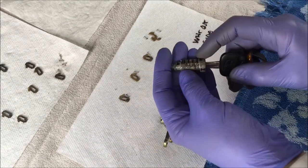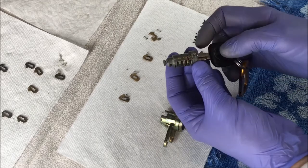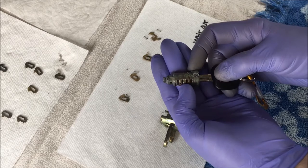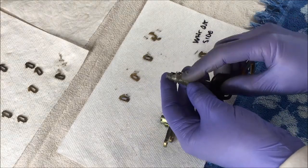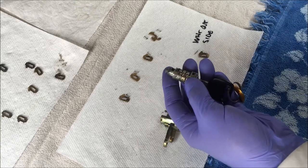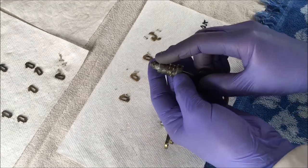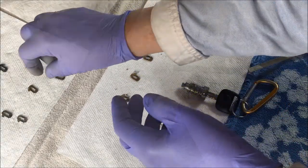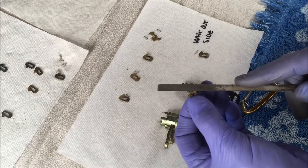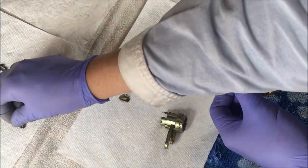You all get the idea now — it's just a matter of trying each pin, one through four, to determine which pin goes in each slot. These pins also protrude, so you push them in at the top and at the bottom they protrude out. One or two of my pins weren't exactly flush at the top on the lock cylinder, and I didn't want to go back to the salvage yard for another cylinder. So what I did was I used my trusty file — I removed the key and removed the problem pins, and filed the top of the pin just a little bit back and forth, not aggressively, a little bit at a time, then put it back in the lock cylinder and checked if it worked. That's how I repaired the door lock on my car.